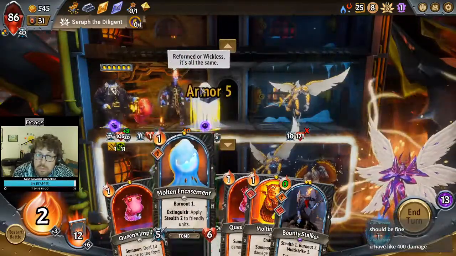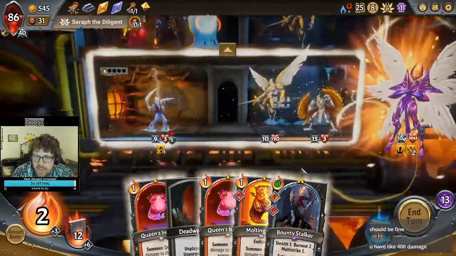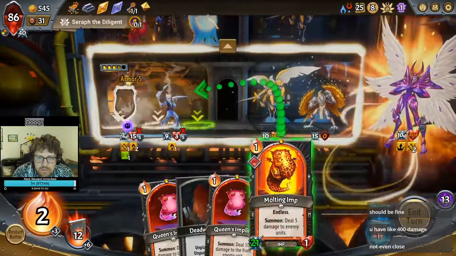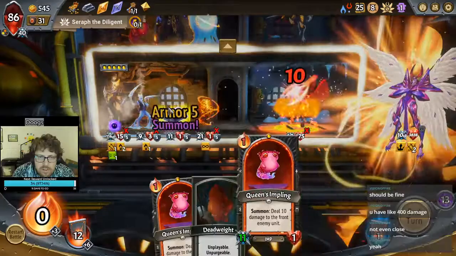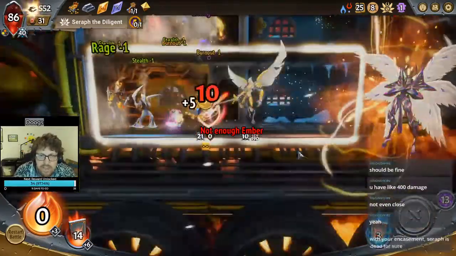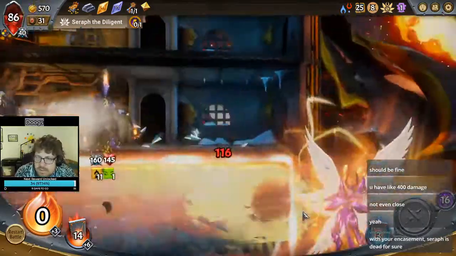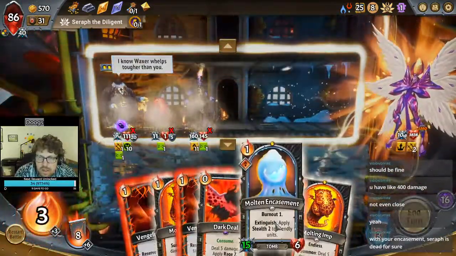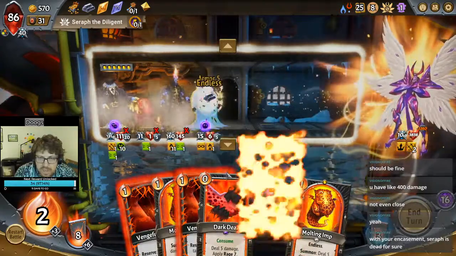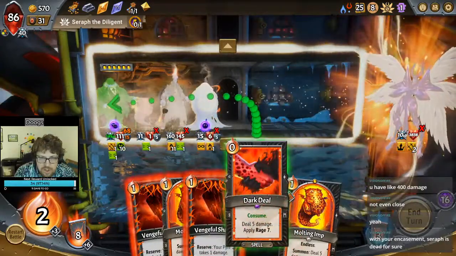Oh, you know what we do? We play Molten Encasement so that we get stealth. Also play this, also play this, also kill this guy. Okay, I think with stealth we're good. Like this is how close it gets, right? It's not a given, but now with stealth I think we're absolutely fine.